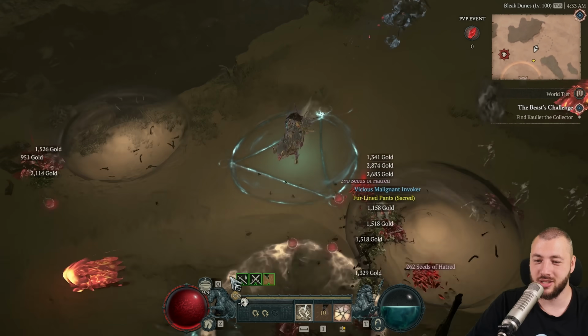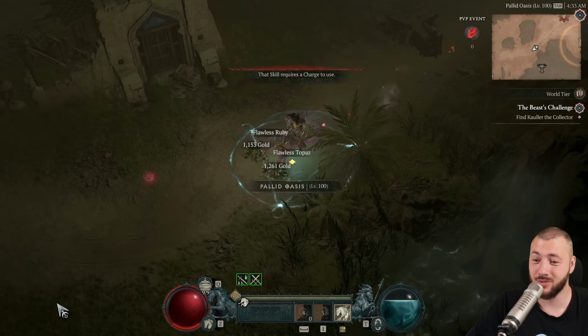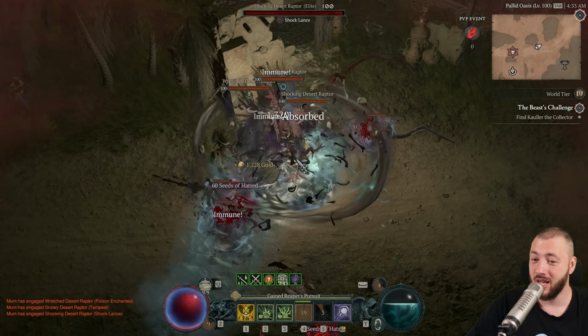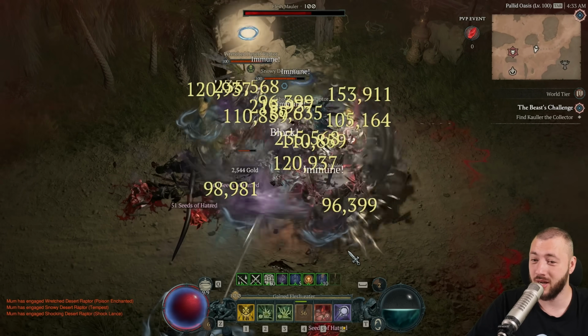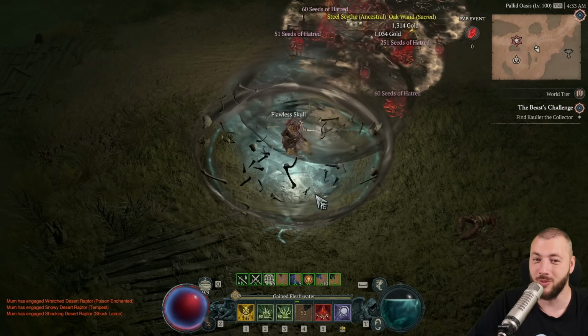And then last but not least, you can just look back to see if you missed any useful items. I mean, all the legendaries are going in anyway. All the other stuff you can quickly pick up. And yes, your Bone Storm just does massive damage. I don't actually have to do anything else. My Bone Storm is already responsible for millions of damage.